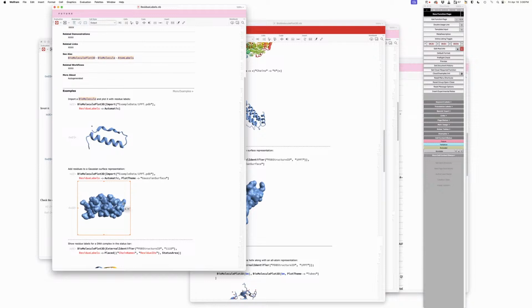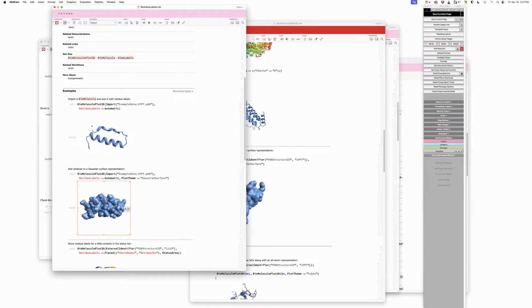There are a couple of different properties that you can use for labeling them. There's the residue index, which is its position in the list of residues in the biomolecule. There's also a residue ID, which is oftentimes the same as the index, but sometimes it's not. It's basically the ID of the residue in the reference sequence, whereas oftentimes you don't have all of the residues in your crystal structure. And so sometimes the ID number and the index number are different. So you've got the option to do either.